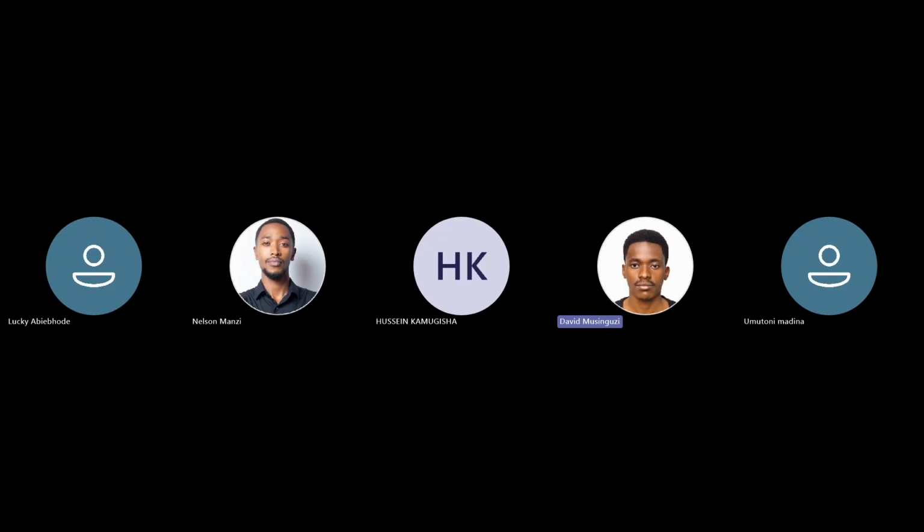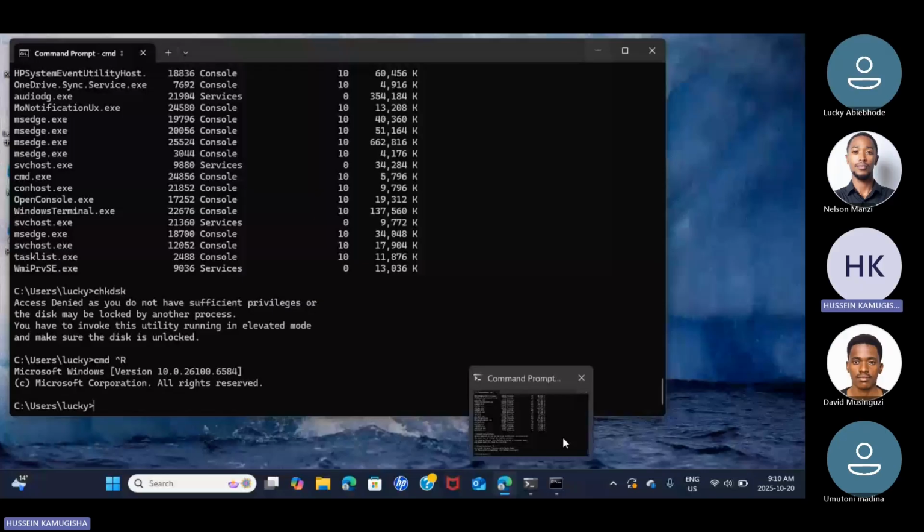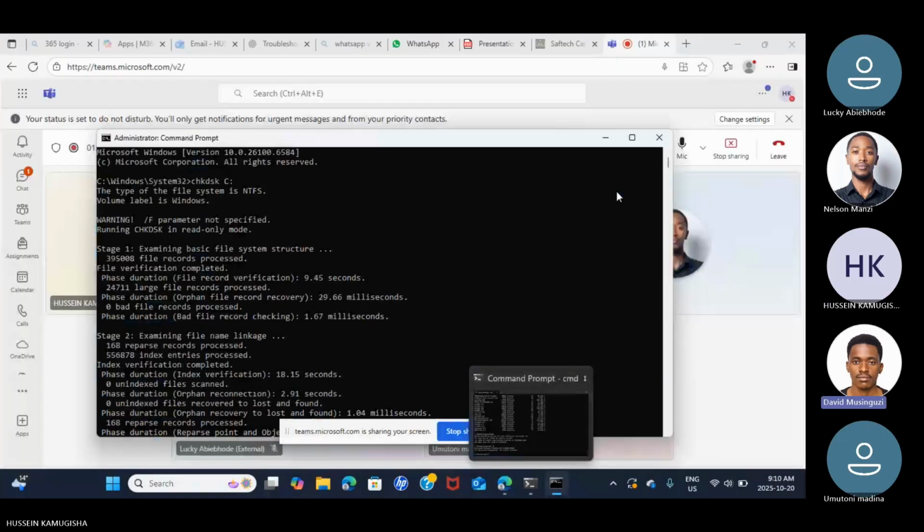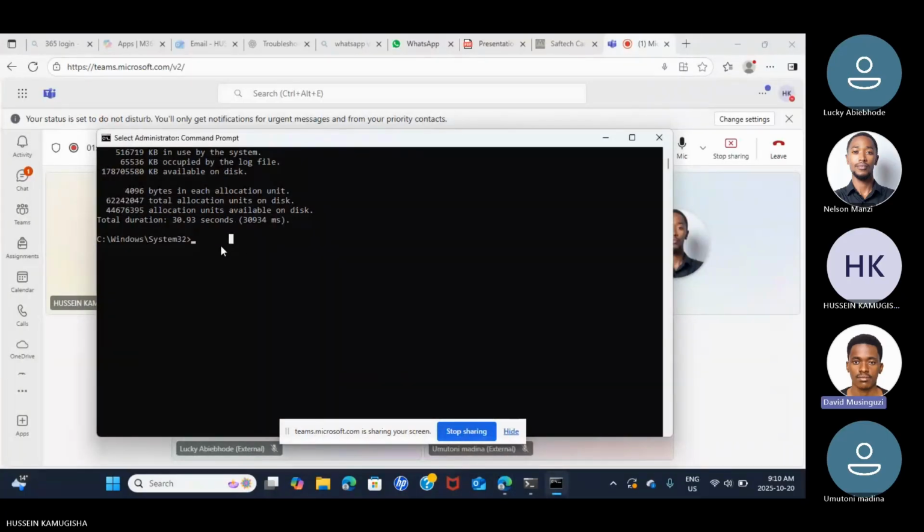So maybe Hussein, you can share, and then we still go through this. You want me to use the one as an administrator, or you can still stay on the one who was an administrator. Okay. So the System File Checker utility scans all protected Windows system files automatically and replaces the missing, damaged or altered versions with the correct ones from the Windows cache. This ensures system stability and reliability, especially if Windows crashed, had incomplete updates or malware infections.